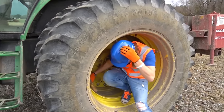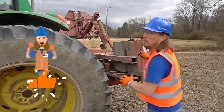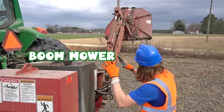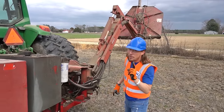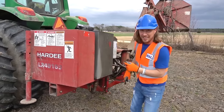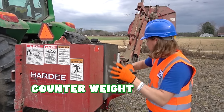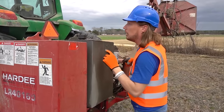Check this out. What's really cool about this tractor is what's on the backside. Look, this is called a boom mower. Look at this humongous boom arm. And on the other side, that's where all the magic happens. There's a huge blade over there. We'll check that out in a minute. First, this is its counterweight. Of course, while that arm's straight out, it helps balance the tractor. It's totally awesome.